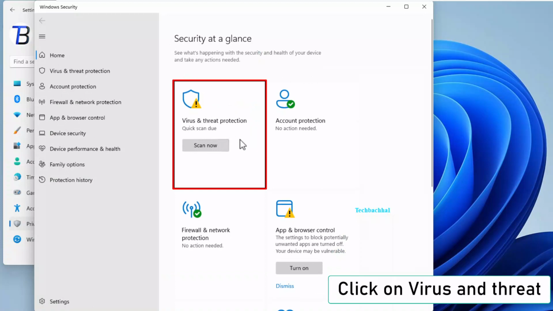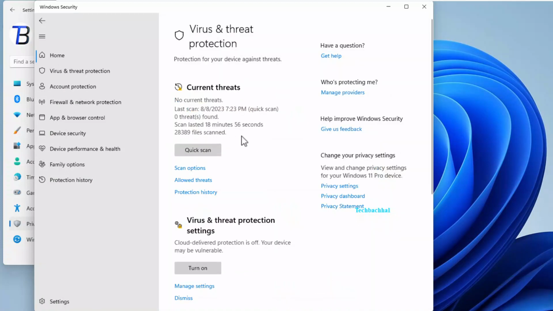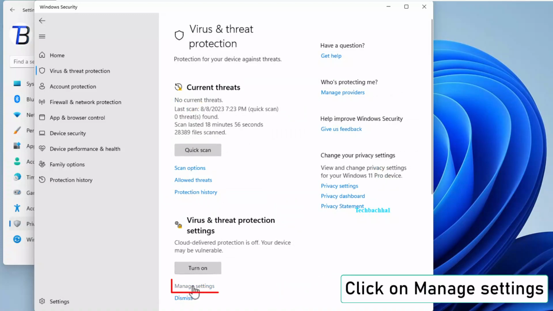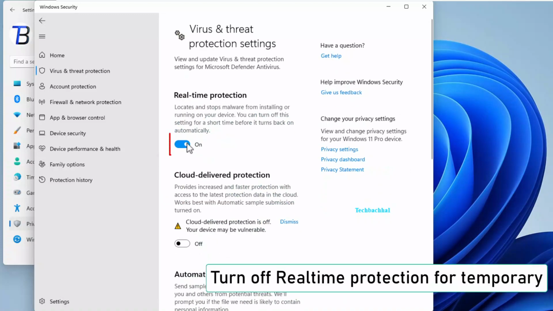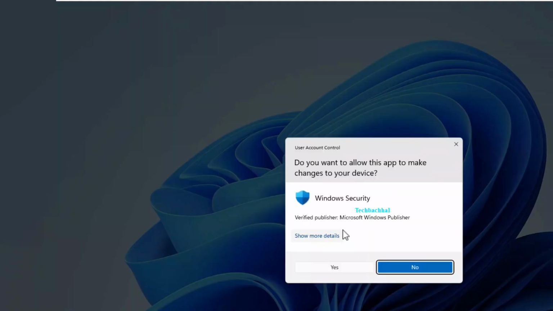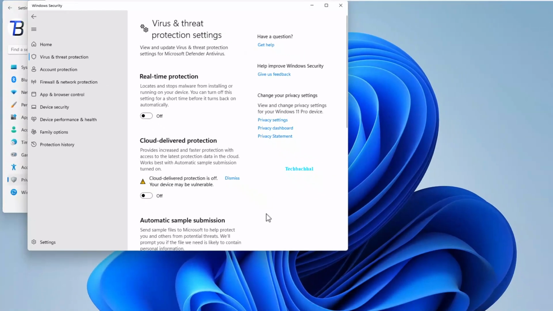Click on Virus and Threat Protection. Click on Manage Settings. Turn off real-time protection temporarily. Click on Yes. Now try to install Chrome.